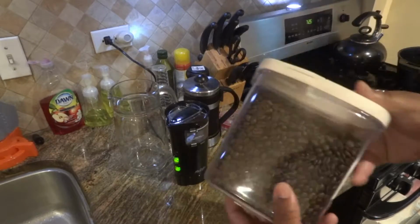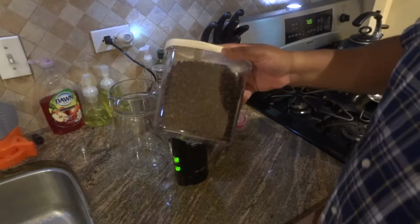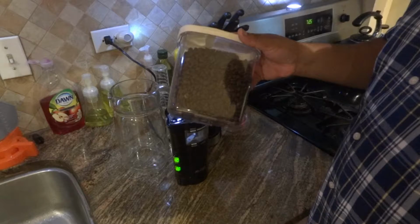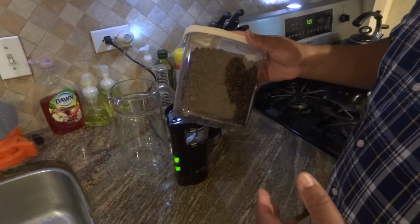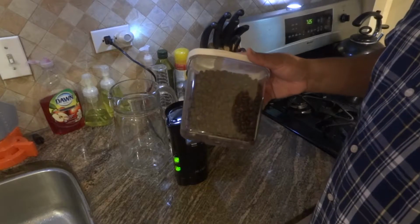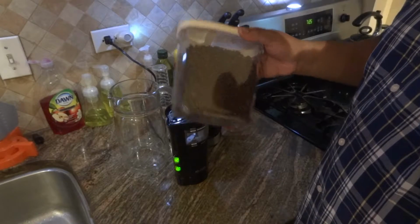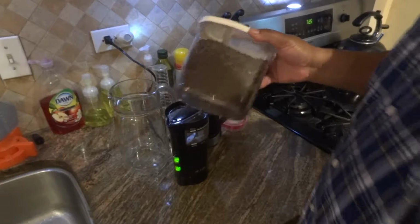Now, unfortunately, I don't have the bag with the brand of these beans, but again, I purchased them off of Amazon just because the day that I wanted to start this whole experiment, I was working from home, couldn't leave the house, and I figured how else to get coffee delivered or coffee at home but through Amazon. The good thing is I live in Baltimore and there's a distribution center pretty much across town, and I was able to get my coffee in less than an hour.